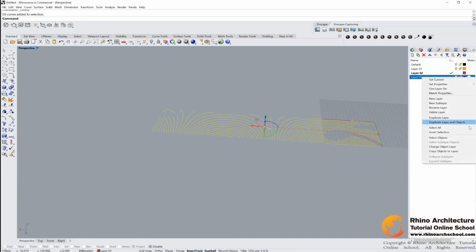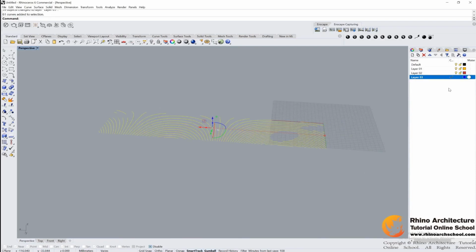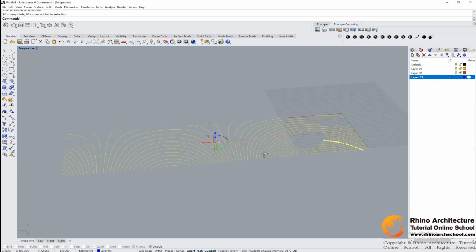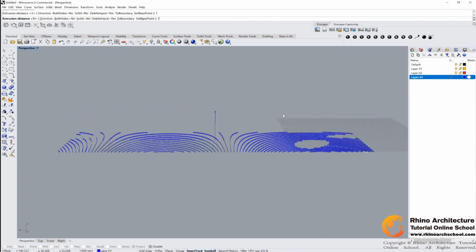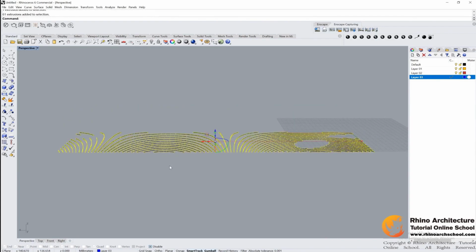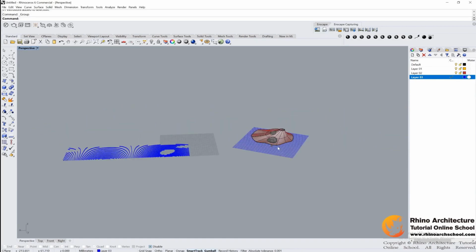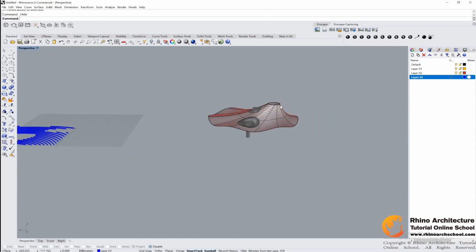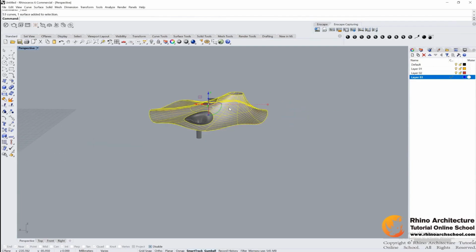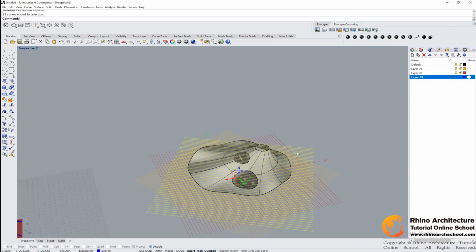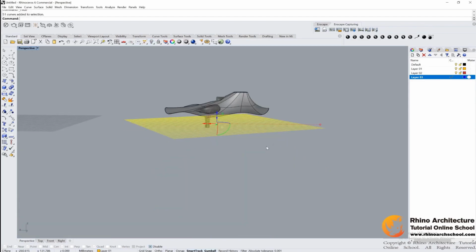This one is in the blue layer. Change object layer. Select all of the lines, change object layer. And then extrude curve. One more unit. And group this surface and go up 2 units. And then add these lines, delete all of the rest of the lines. Okay, now I just need to do one more layer.